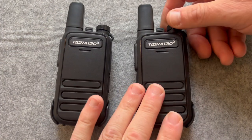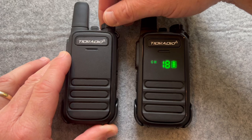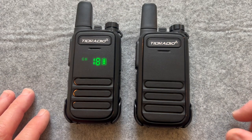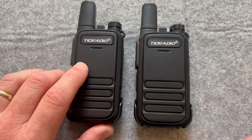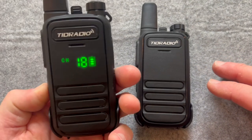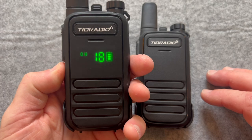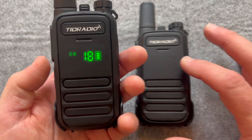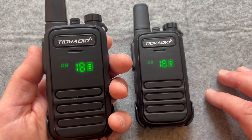Let's turn on the radio — channel 18. "Turn on the radio 18" — that's an interesting little voice there. So you can see it says channel. I'll hit the channel up and down: 17, 18, 19. They're both on 18. Let's hit push-to-talk — you can see that one fired up right there.